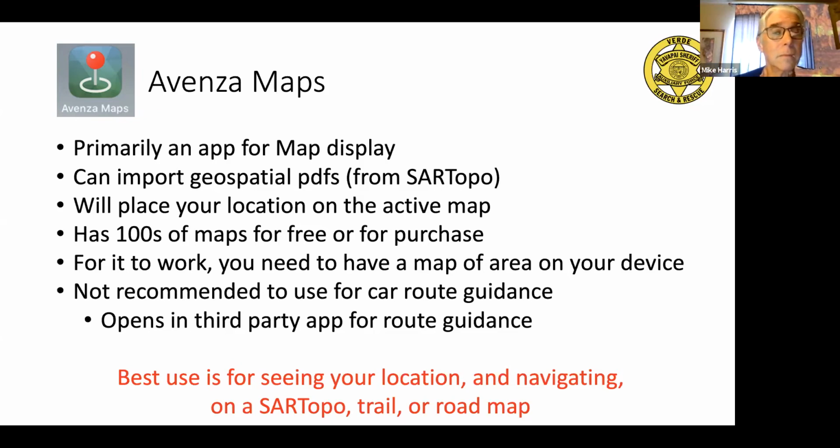Bob and several of us were down at Prescott on a trail system called Turley Trail. We talked about it Monday night with the autistic male that was lost. And all the trails that Deputy Slay asked us to search weren't on our GPS. And he pulled a paper map out of his car and said, well, here's the Prescott Trails. You can probably download it or take this map. We found that Prescott Trails map for free on Avenza, downloaded it in the lot, and that was how we navigated for the rest of the morning. So best use is for downloading a map, seeing your location, and navigating on a Sartopo, on a trail, or a road map.